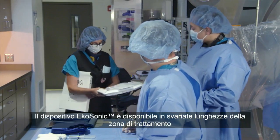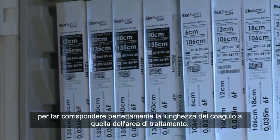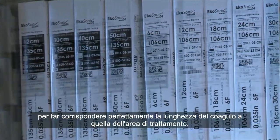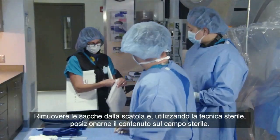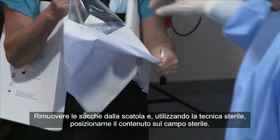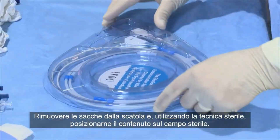The EKOSonic device is available in a variety of treatment zone lengths to precisely match the length of the clot to the length of the treatment zone. Select the device with the appropriate working length and treatment zone. Remove the pouches from the box and, using sterile technique, place the contents onto the sterile field.